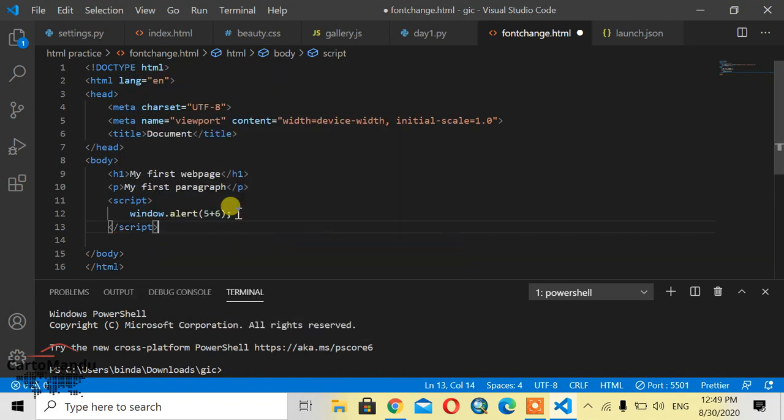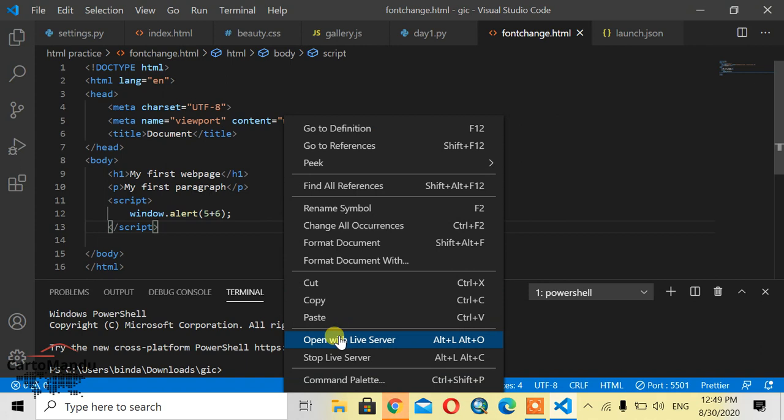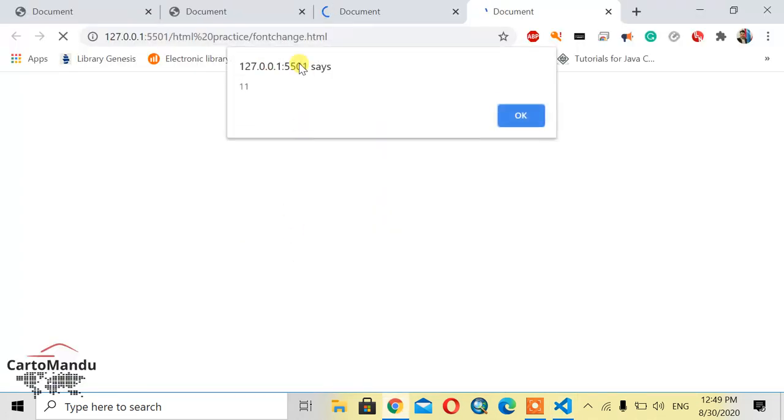Script tag is closed, and let's save it, Ctrl+S, and open with live server. Okay, the 127.0 says 11. The result is 11 and it is in the alert form.